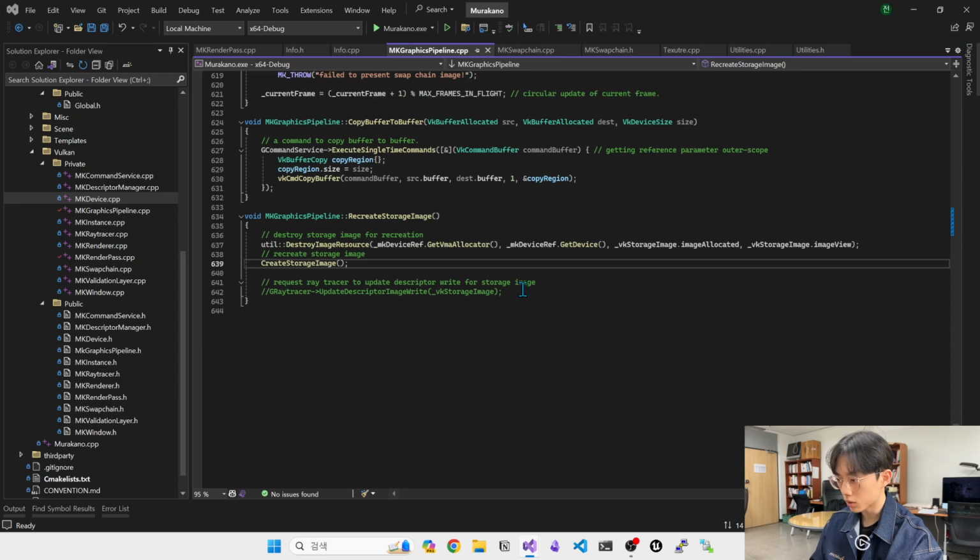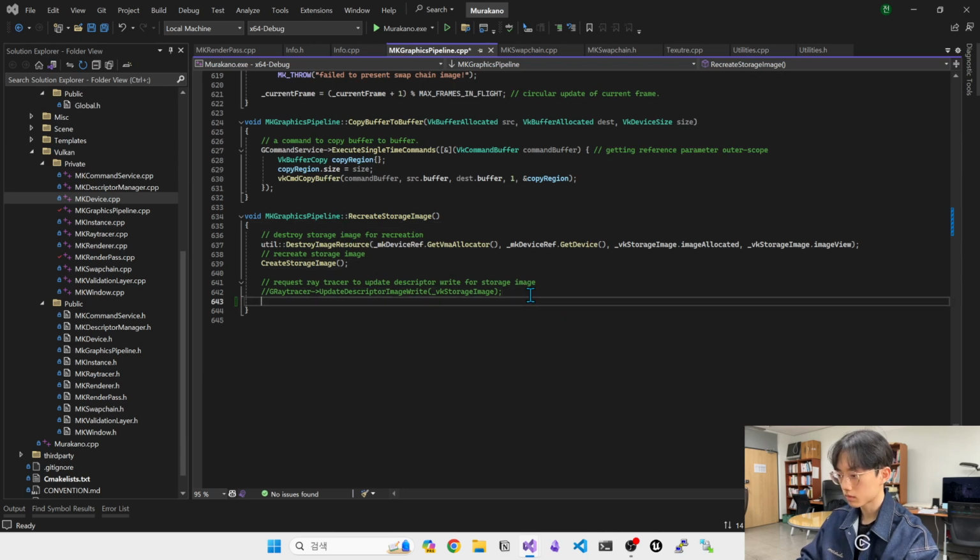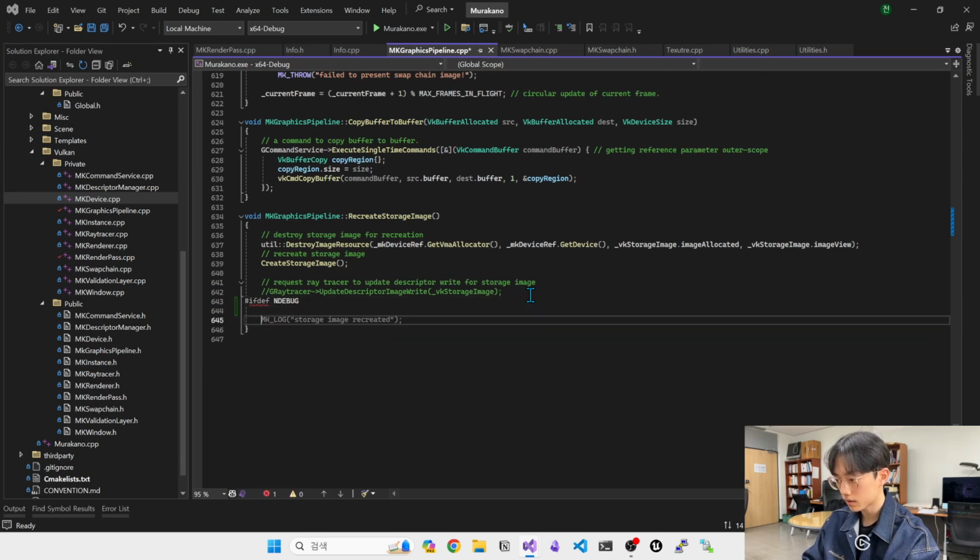Let's put some logs in here. Ifdef and debug. How did I do it right now?